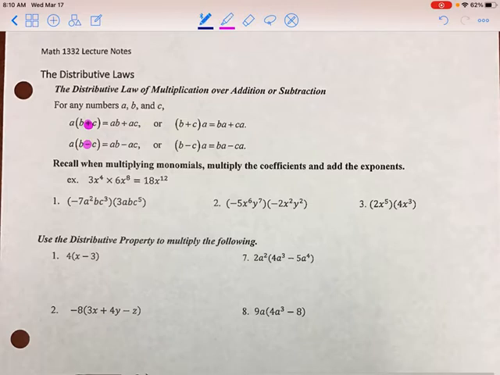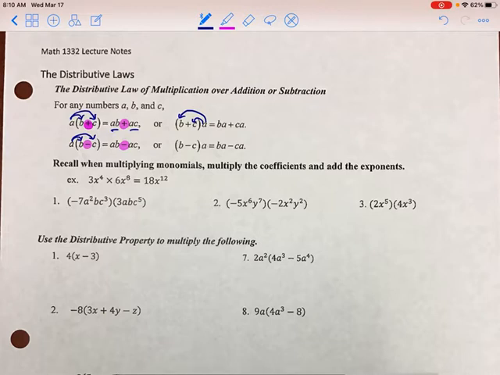And what we do is we take this a, and it has to multiply to everything in those parentheses. So we get a times b, and then we keep that plus sign, it stays there, and then we get a times c. So if it's a subtraction sign, it's really the same thing, it's just that the subtraction sign comes over. Now over here on the right, we see that it works exactly the same if the a is in the back. We don't typically write it that way, but you can distribute that as well.